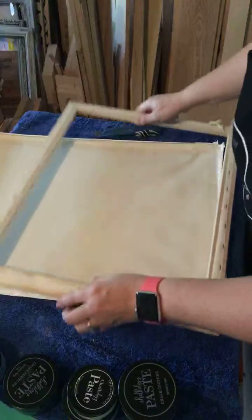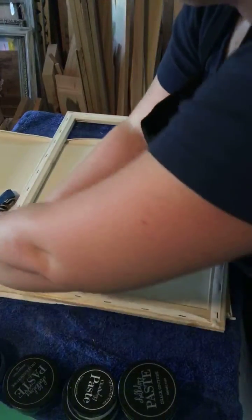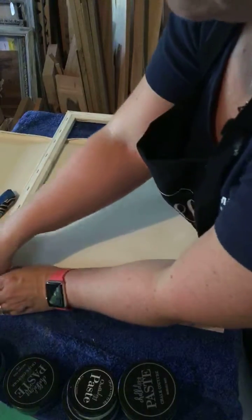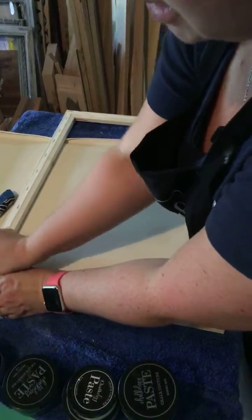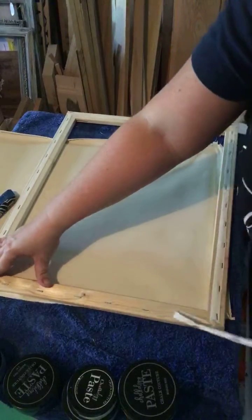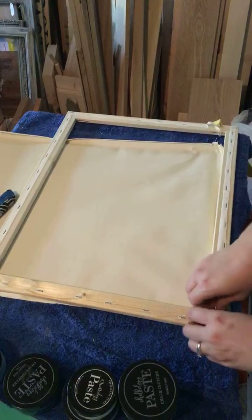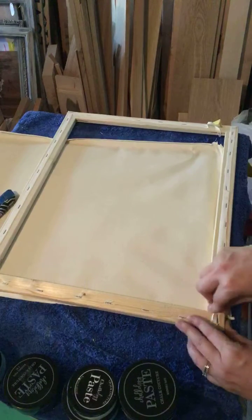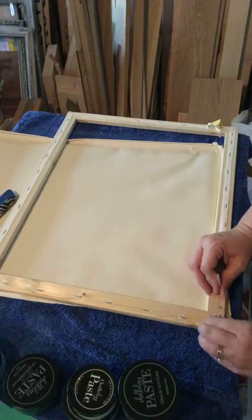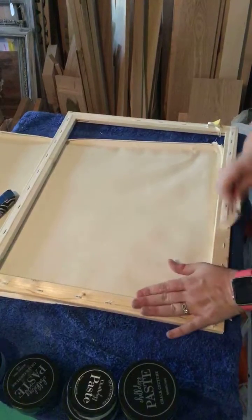Okay, and then I'm just going to flip it over, and it's up to you if you want to pull the staples out one by one. I don't particularly like to do that because it's kind of a pain, but I'm just going to pull the canvas off. Some people leave it on, but I don't feel like I get a good grip with my canvas when I go to staple it back on.